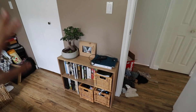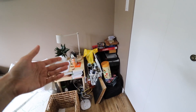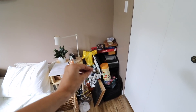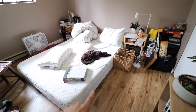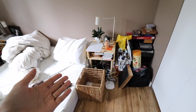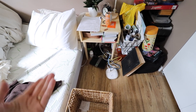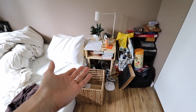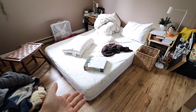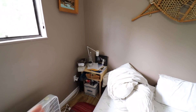I'll take you through the room. We have this bookshelf here which I'm keeping — we made it ourselves. This corner is full of all our board games and some crafting stuff. Most of this is going to move into the living room once we create storage there, but for now I'm hoping to put it in the under-bed storage once we get that. I also have our internet router down here because we don't have room for it in the living room right now. The mattress is on the floor, so that'll change.